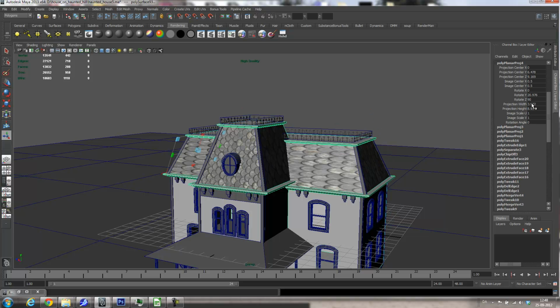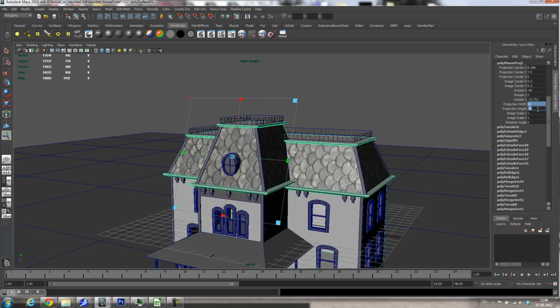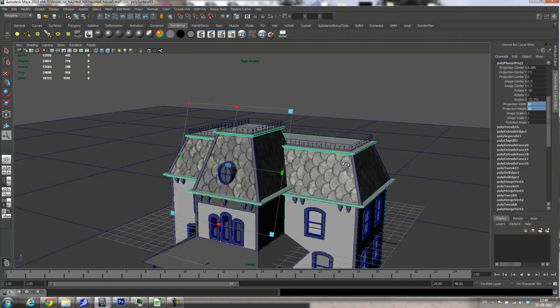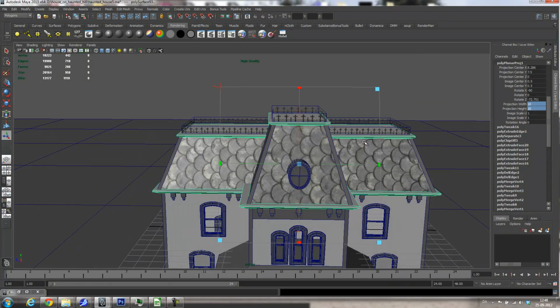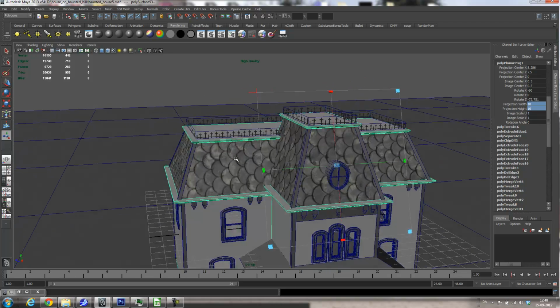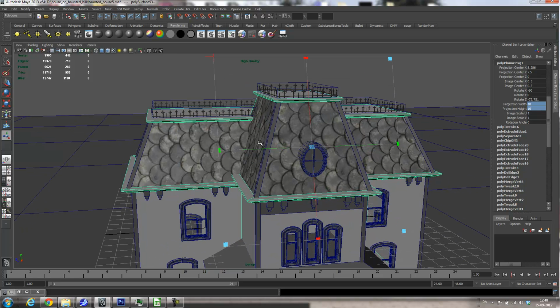So I'll just click drag here to make sure that I get both of them, and just enter 10. And you can see that this manipulator over here will change size to a square of 10 by 10. So when I'm done here, they are all the same size, obviously. Not exactly the size I'd like them to be, but the same size. They are also on the side, so I can fix that in a couple of different ways, but fixing it with the shader is only an option if they're rotated the same way, and that's not the case.